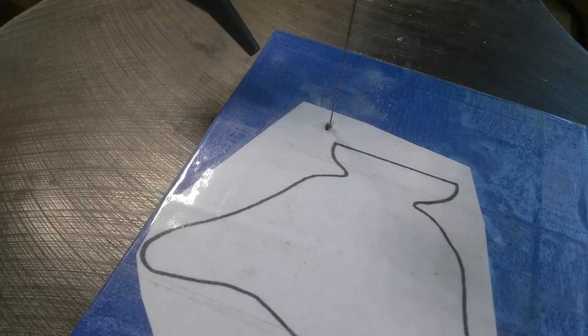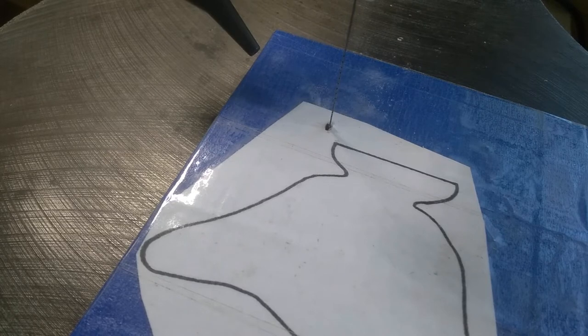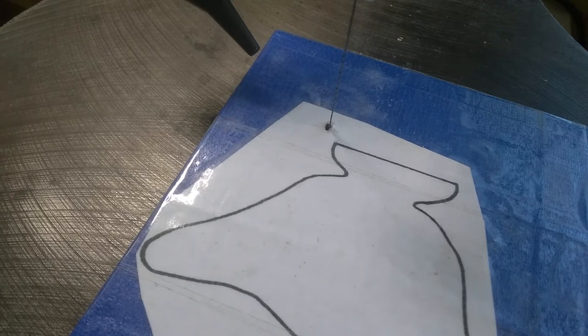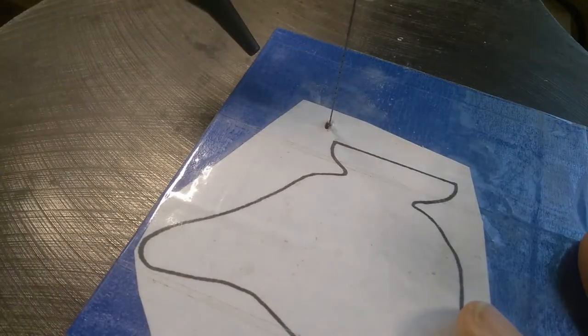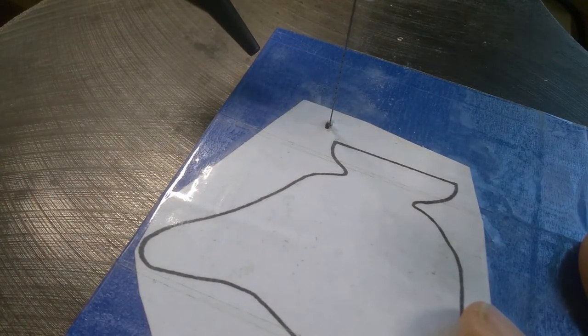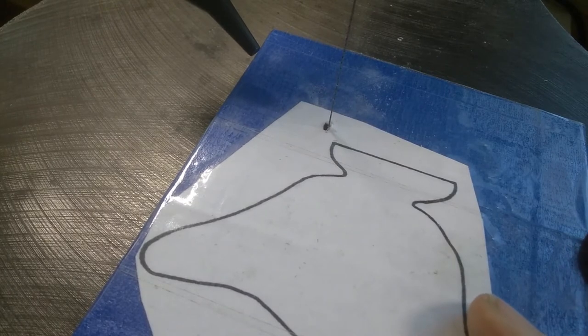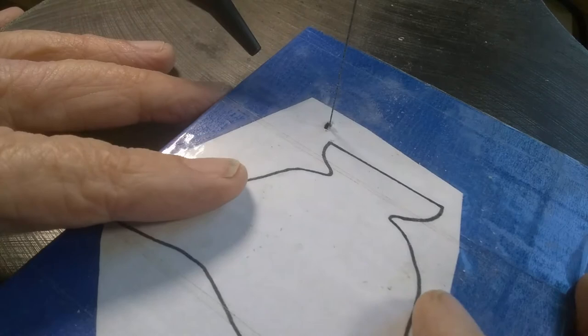So I've moved over to the saw. I have checked my blade since the last cut I did was a relief cut. I checked to make sure I had the blade 90 degree angle to the work surface. And I've got the blade threaded through the hole and I've got the tension where I want it. So we're just going to real quickly cut through this. And we'll be cutting two pieces at once.